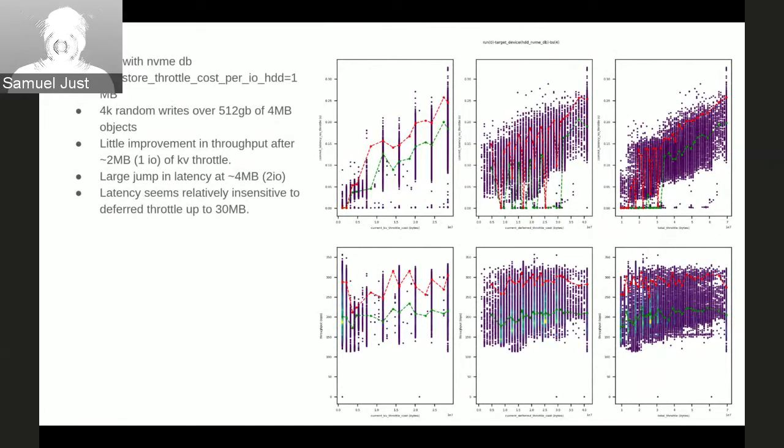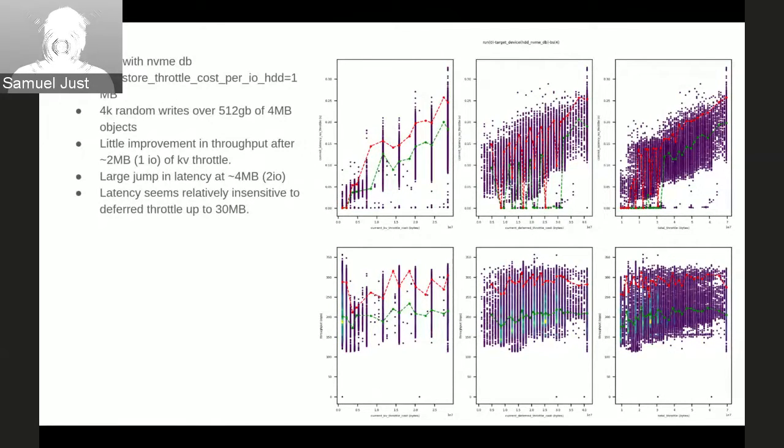And it looks to me here like, at least for 4K, we only need about 1 IO of KV throttle. The sizes here are misleading. The 1.0 here is 10 megs, but the throttle cost per IO hard disk value for BlueStore defaults to a little more than half a meg and is here 1 meg.